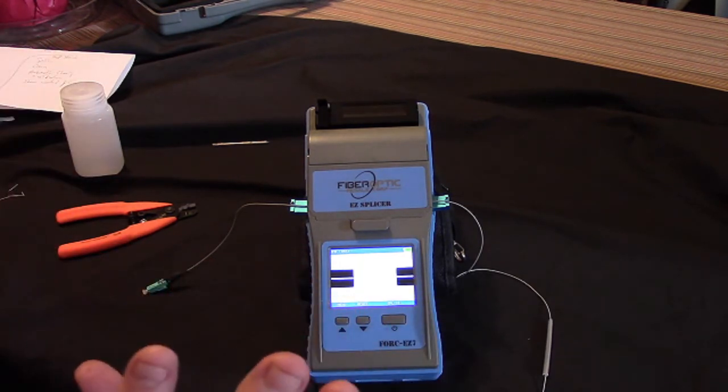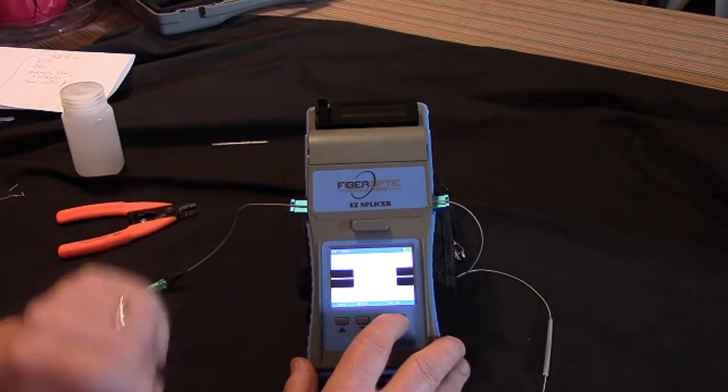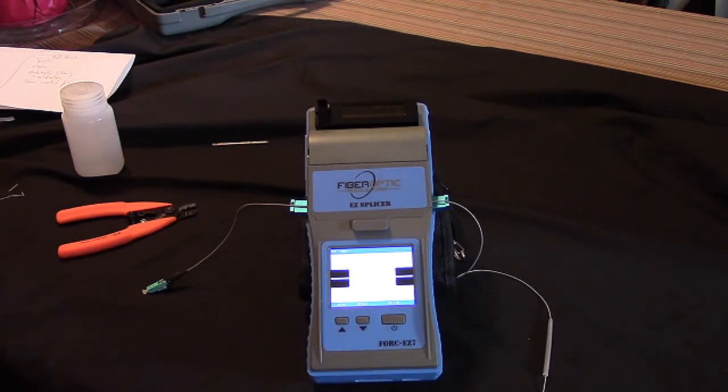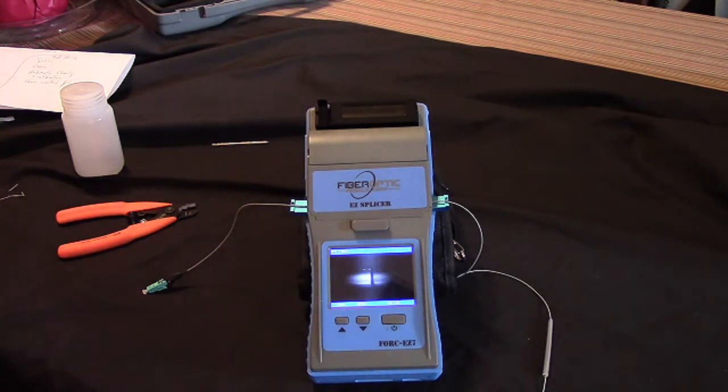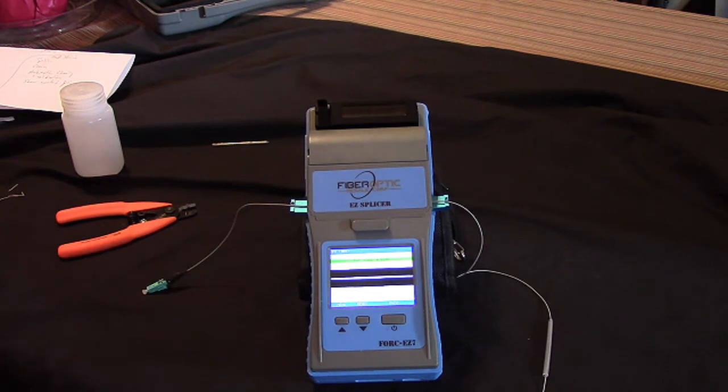The machine does the rest. So here you see it says splice. It's set for multi-mode fiber. I press the splice button, and now what you're going to see is the two fibers will line up. You'll see some measurements underneath and overhead, and then you'll see there's the electric arc. That's the arc that is melting the two ends of the fiber together, and they're being pushed together. Then there's a pull test, estimated loss of 1/100th of a dB.